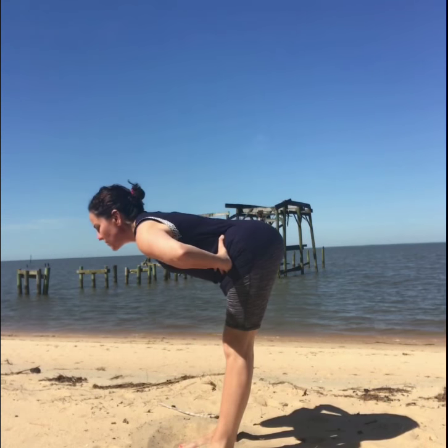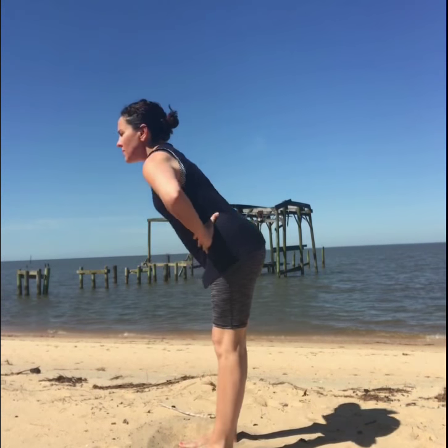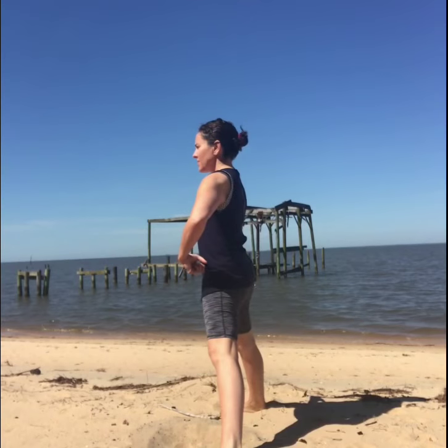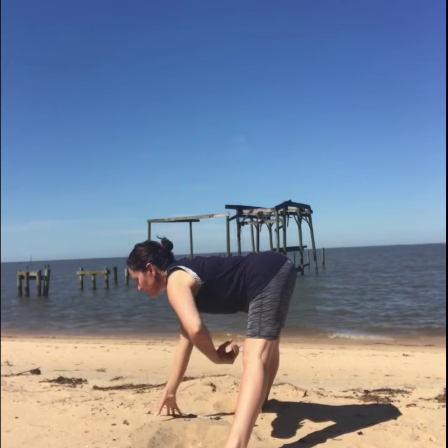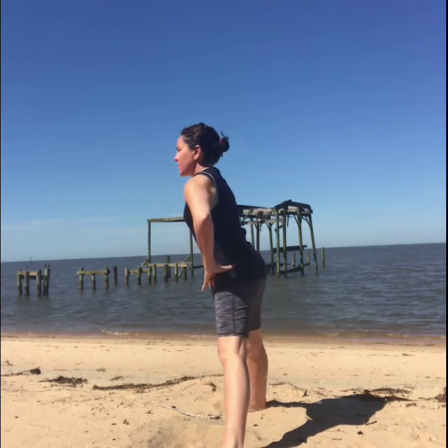Now, as you bend forward, as you rise up, press through the heels so you use your leg muscles by pressing down from the heels into the earth. Now step wide, doing the same action of the hip hinge. This time your fingertips may touch the floor.